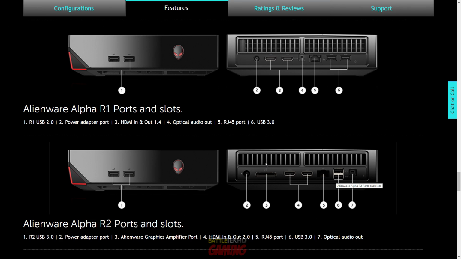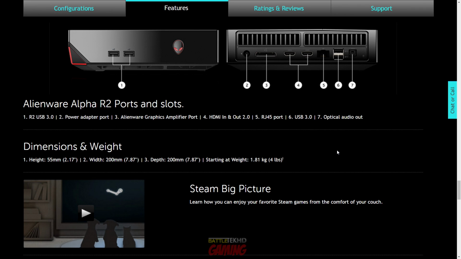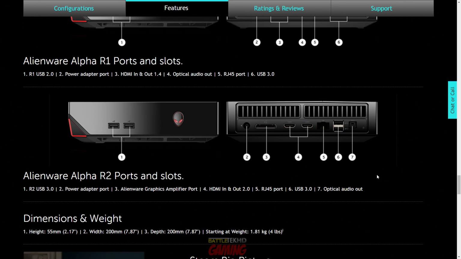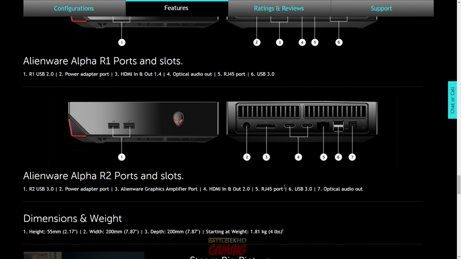So if you're willing to spend an extra $200, you can then expand the graphics capability of the Alienware Alpha all the way up to a GTX 1080 or RX 480 if you want to. So that is going to be very, very huge. And $200 for an external graphics card housing, that's really a steal. Actually, you know what? I did make a mistake. I think that the graphics amplifier only works with Nvidia cards on the second revision of the Alienware Alpha, but I have to get more clarification on that and see what the deal is about that.